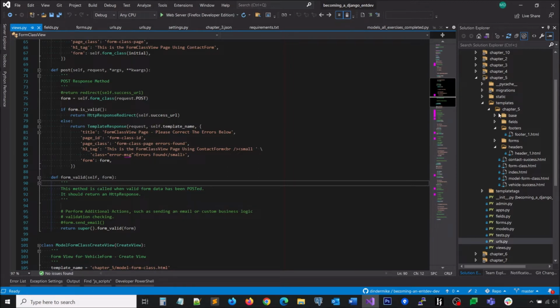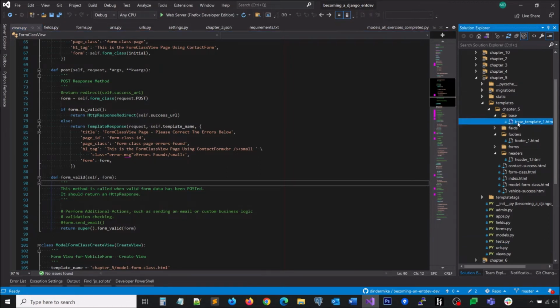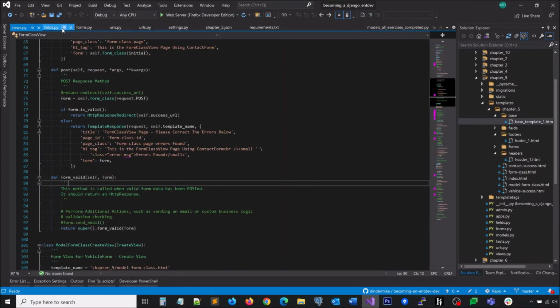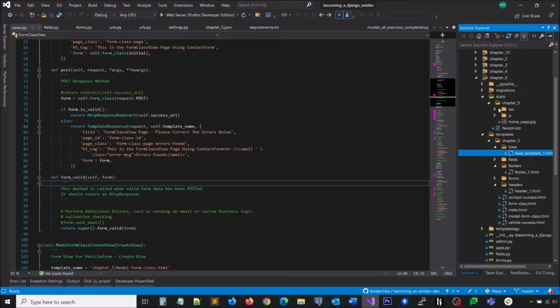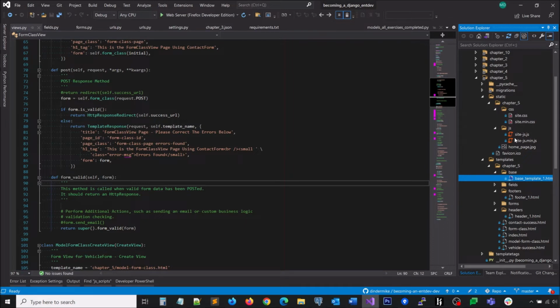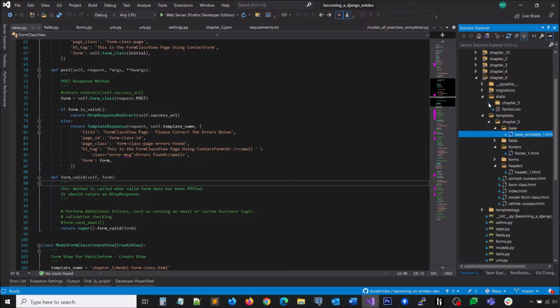And if you're copying it from a different chapter, make sure anywhere you see chapter 5 or _5 or -5, update it to the current chapter that you're on. And do the same with any related CSS and JavaScript files that exist within this chapter and any future chapter that you're working on.